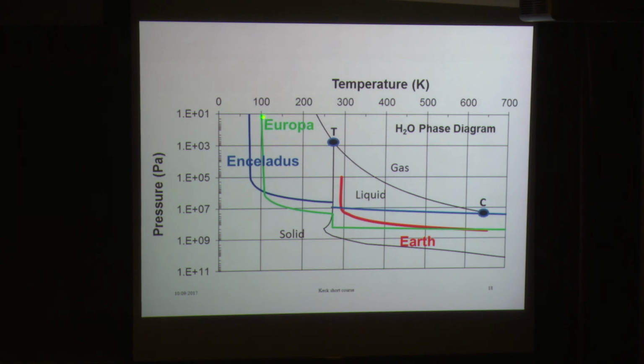So here you are in the ice crust of Europa, and then the pressure increases. At some point, you're going to cross the melting point. So this is a place where you have the ocean, and here you have the silicates. And then you can see that if you plot some kind of temperature profile inside Europa, you find conditions which are quite similar to what we have on Earth too.